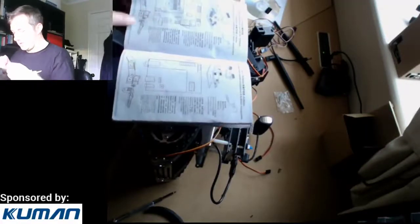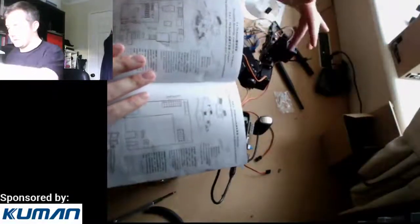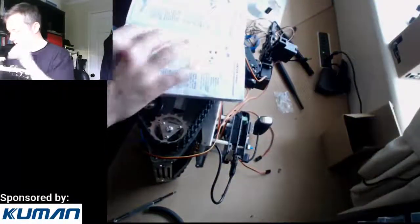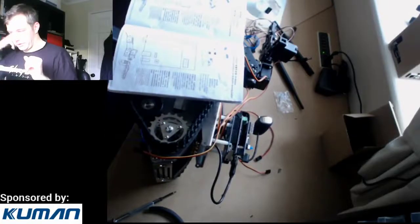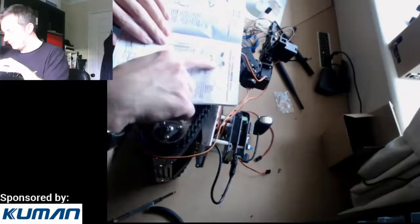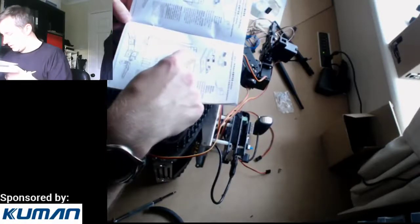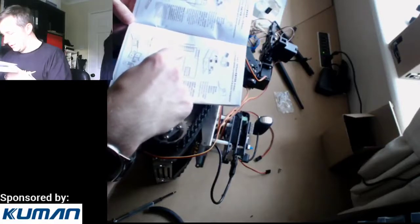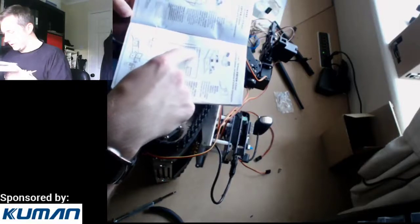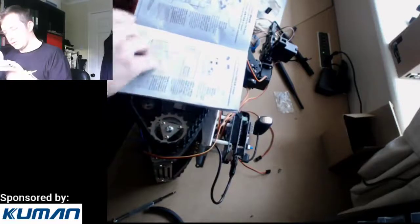So A, B, C, D. So it goes from the bottom: A, B, C, and D. Yeah? Yeah, okay. And these go to correct slots. So we're connecting to this very top, and we're using this wider socket, and we're going to use the 3rd one, 4th one, 5th one, 6th one, and EF it's something else. Okay, there are 2 of them, so I think one is for like a different shield.